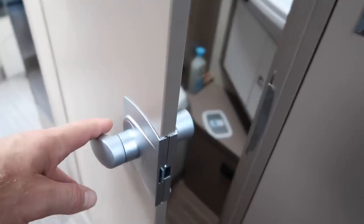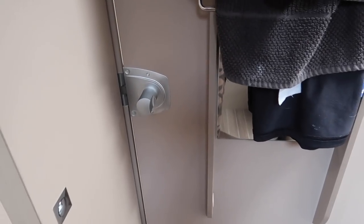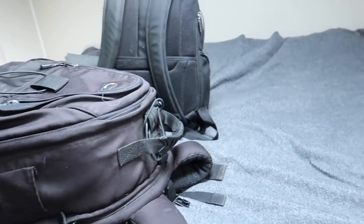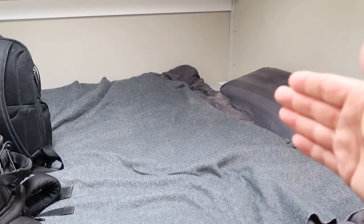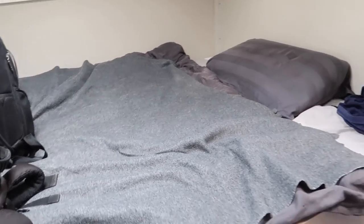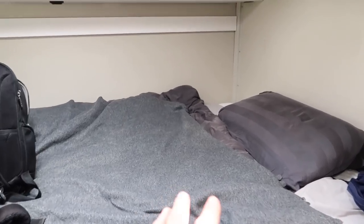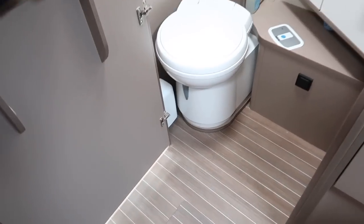Moving to the other side of the washroom, there are great towel rails on the door. There is a gap above the door, which means the toilet and shower area is open to the bedroom. If you're sharing with a partner that's not too much of an issue, but if you're sharing with a friend in single beds the lack of privacy is something to consider. When James was in the front bed there was a 'no using the washroom' policy for him while I was sleeping.